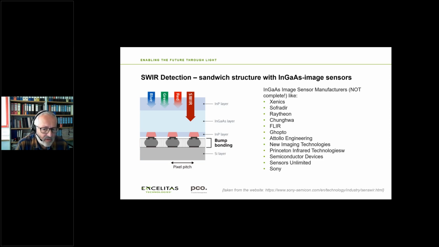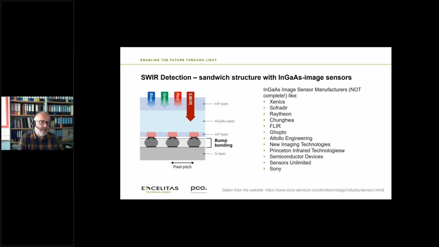On the right-hand side, you see an enumeration of manufacturers of these classical InGaAs image sensors. And due to this sandwich structure, the problem is you will have to position in the manufacturing process the InGaAs layers on top of these readout circuits with a high enough precision. To achieve that, in classical sensors, the bumps have to be large, and the pixels, therefore, the light sensitive elements of the image sensors, also have to be quite large.